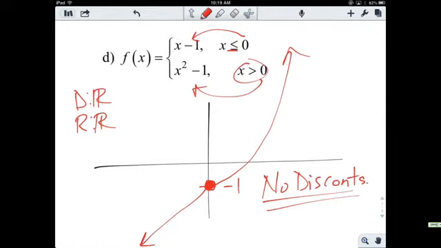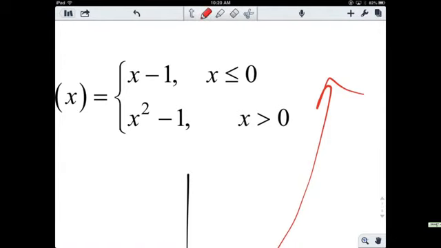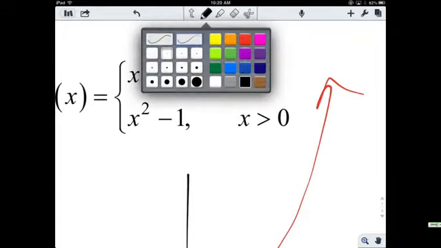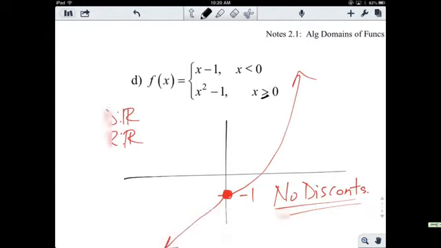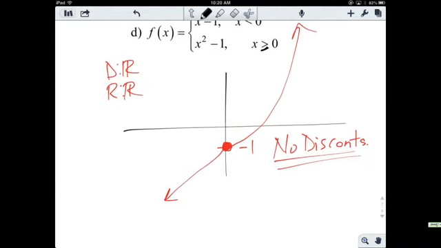So going back to the beginning then, since it is continuous at the point of exchange, would it have made any difference to the function if I would have gotten rid of the equal sign from the top and instead had it down here on the bottom? Would the graph look any different? No. Okay, they can fight over who gets to claim it, right?